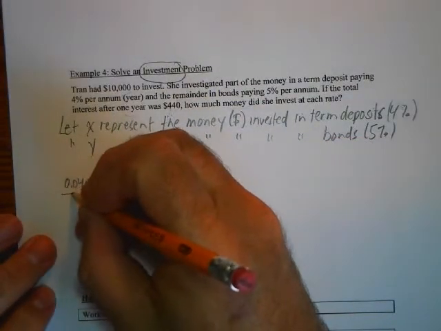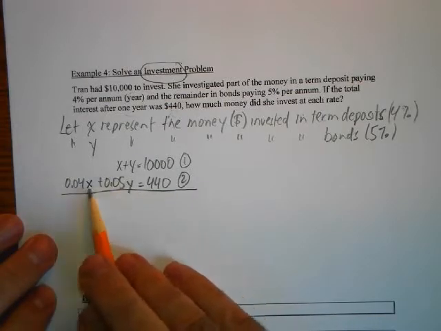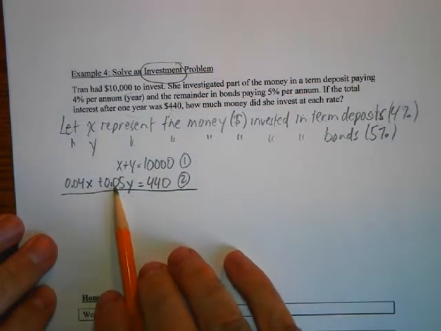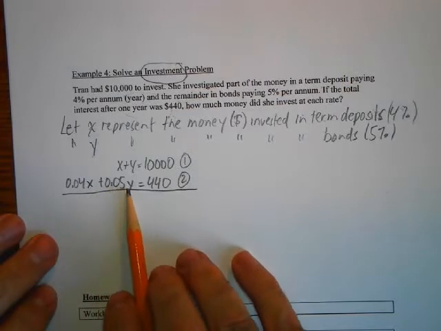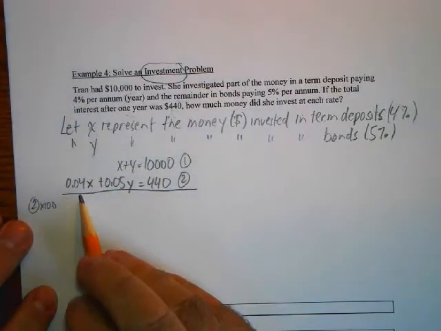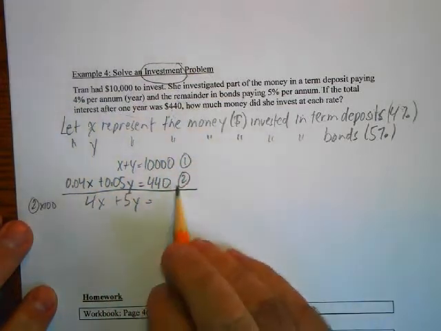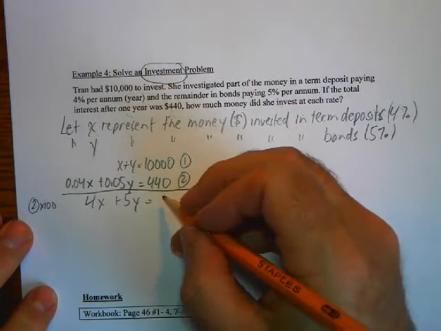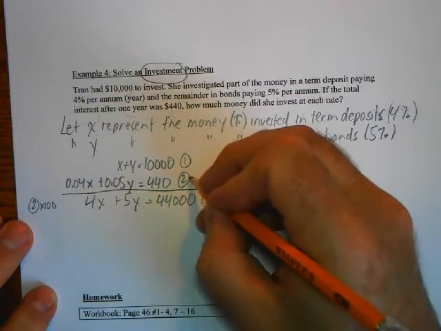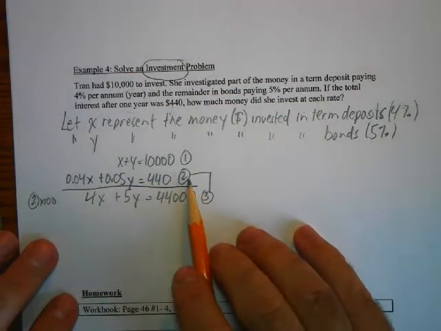Now, here's where that little trick comes in, where you have some decimals. So I would really rather not work with these decimals. So what I'm going to do is multiply. You can see both of these, I would need to multiply by 100 to move it 2 places to the right. So I'm going to multiply equation 2 times 100. And that's going to move the decimal place. So that's 4x plus 5y. And this also gets multiplied by 100, so that's adding 2 zeros to the end. Okay, and there's my new equation 3, which is really the same line, same information as equation 2.